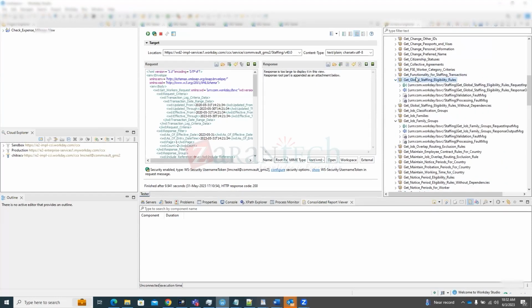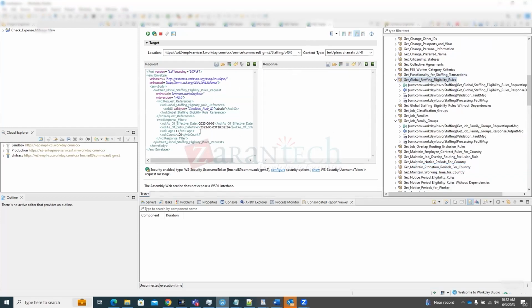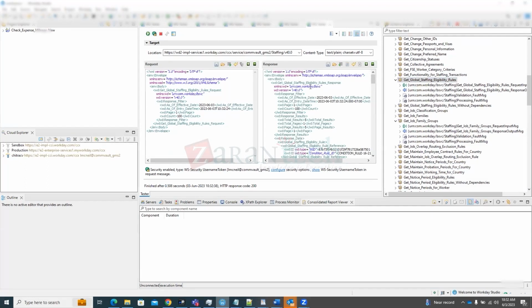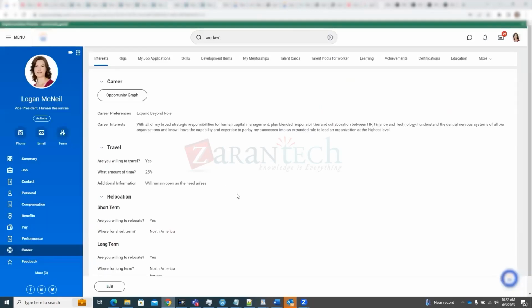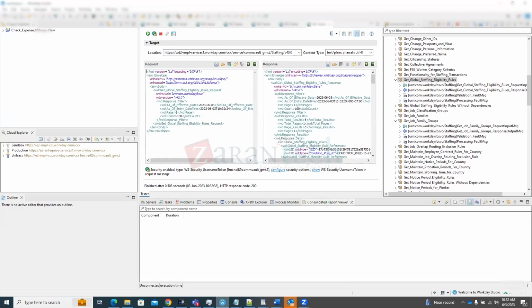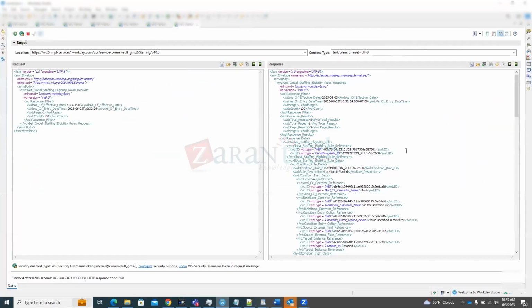By looking at this web service, what I can tell, again not 100% right, but I will be at least 90 to 95% accurate, is what this web service is bringing. It is basically bringing the conditions which are there on the business processes. Where can I see this in the front end? You may not see it in a front end. I'll show you where it is. Give me the control and I'll show you. These are basically conditional rules that are formed by functional folks or someone else. Just give me a minute.